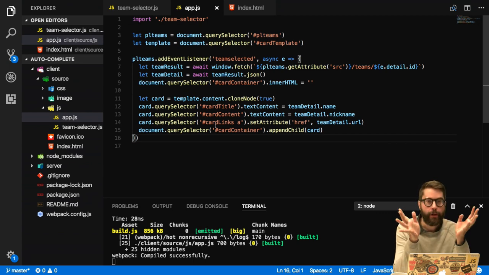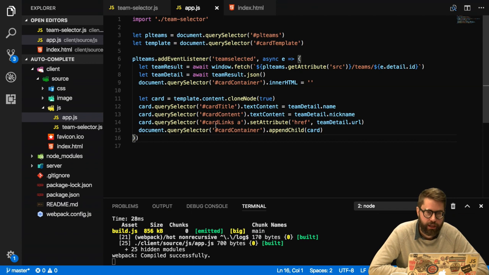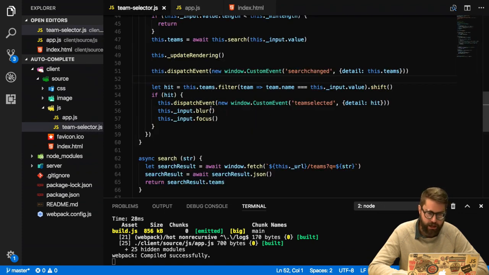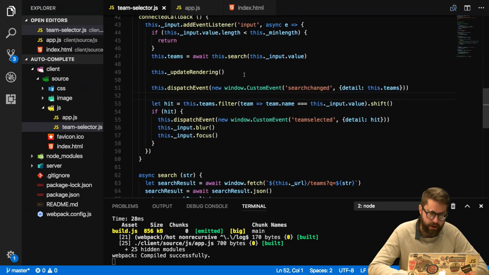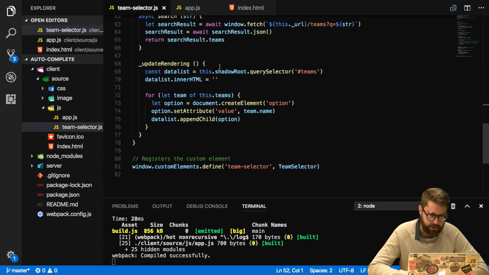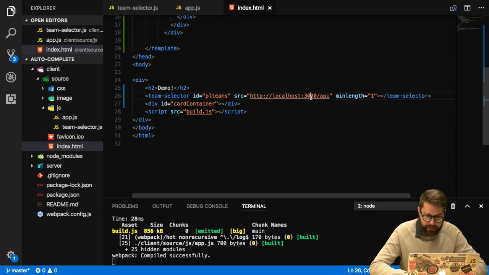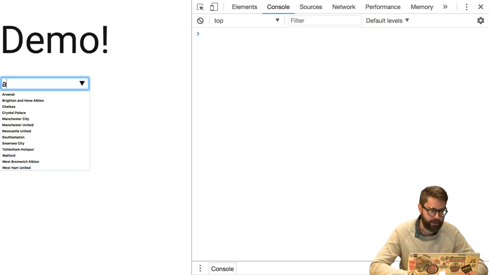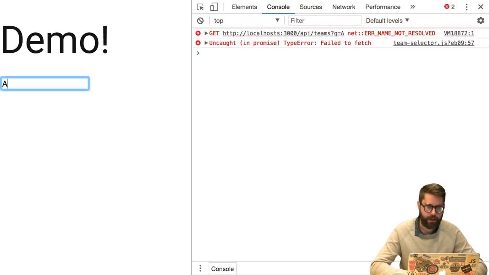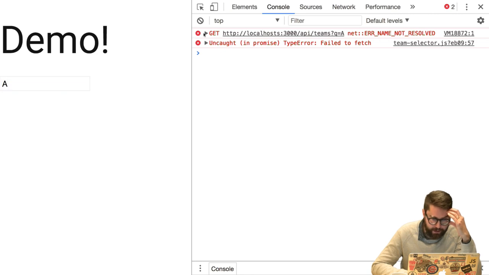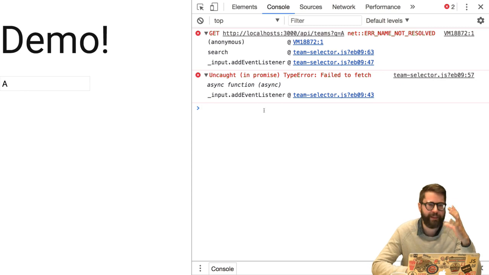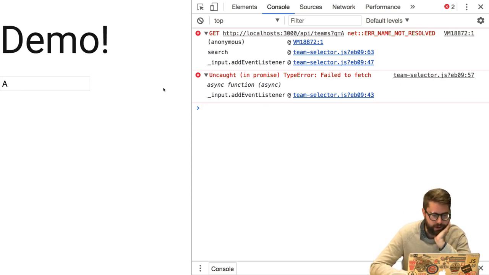I will actually stop here because we've kind of solved the whole puzzle. There are a lot of things that we probably should do. We should add some kind of error handling for when things go south, and they often do with network calls. So we should have some kind of try-catch inside of the search query, so that we could handle if the server does not respond, or if the URL is wrong. Because if we just add an S to this one and write arsenal, reload, we get some kind of error because it didn't work. So we need to handle those. I will not show that right now.